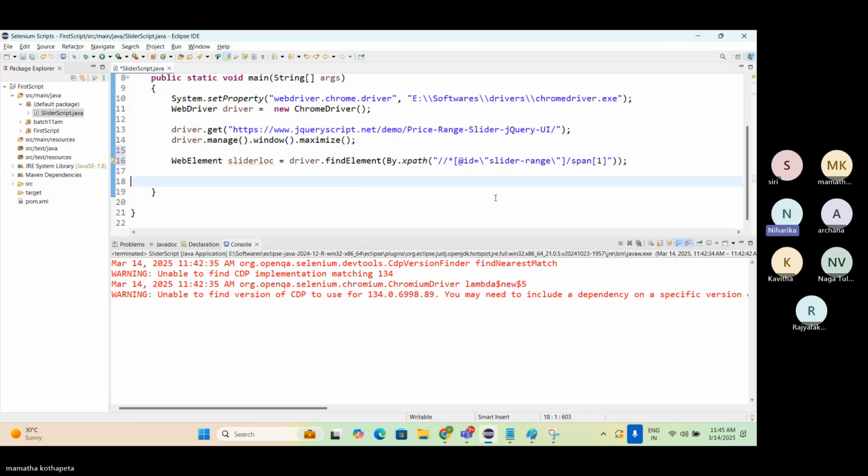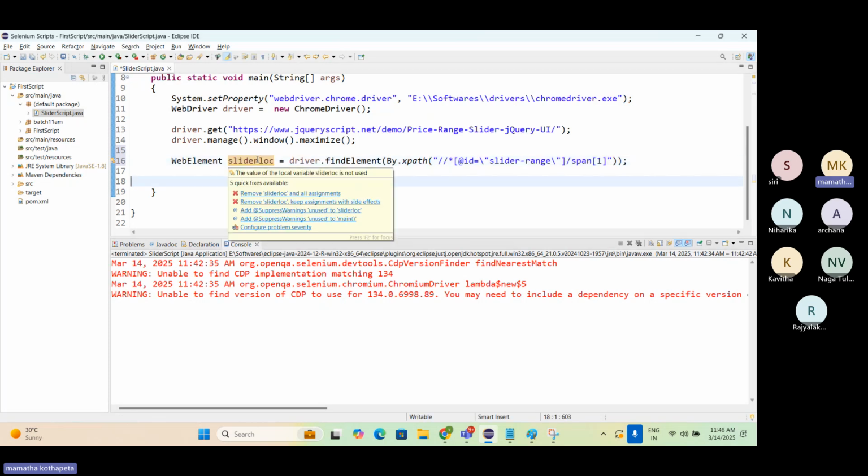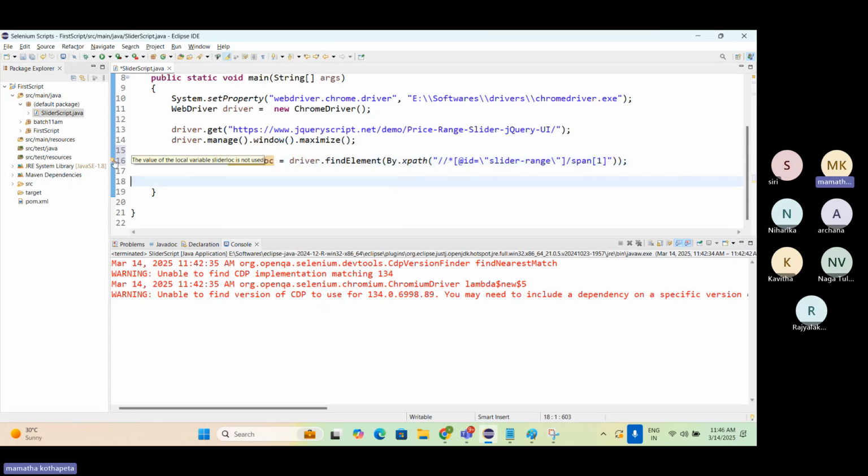We are yet to use that element variable. We have created the web element, but we have not used it anywhere. That's why it says, see here, the value of the local variable is not used. You should know all those things.